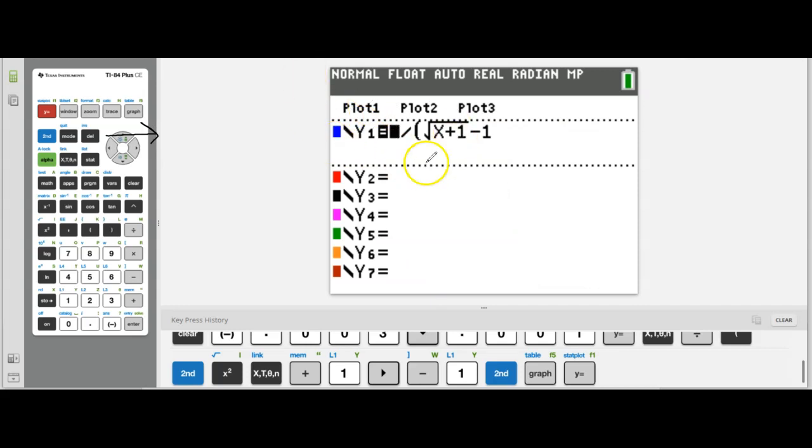Okay, I've already entered this function in y1. Looks like I actually need to add an extra parentheses here. Not an extra one, but one that is required. So once you have that entered into y1, you can now, let me get rid of this black arrow as well, actually. Okay.